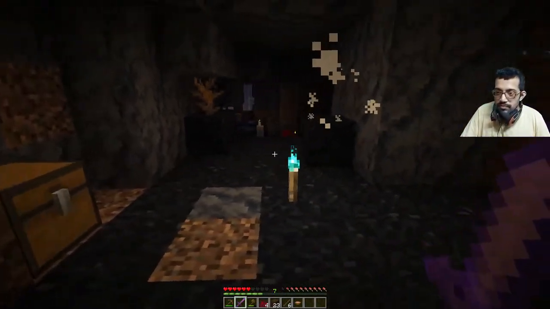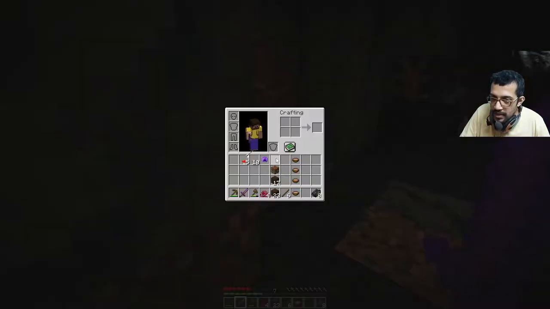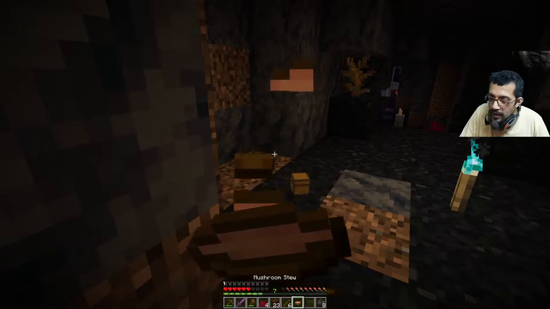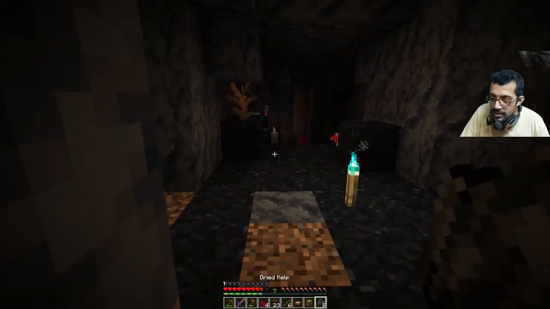Got him! Okay. What do we got? We got some kelp. We got a dusty crab, unbreaking. Wonderful. I'll also break this thing. Need to heal because we got some boys coming up. Boys. And I don't like boys.